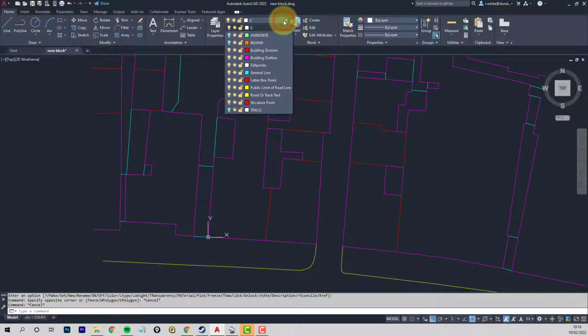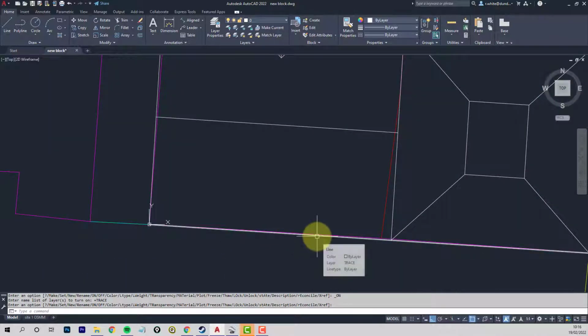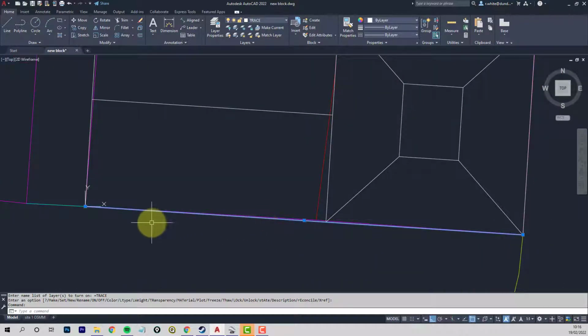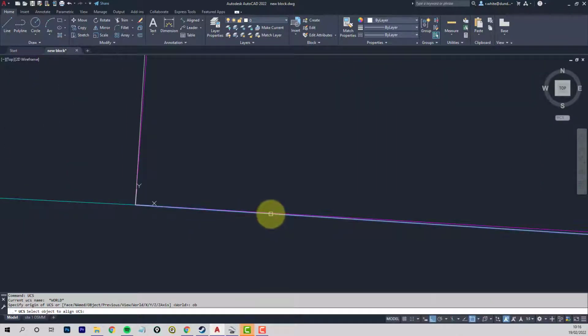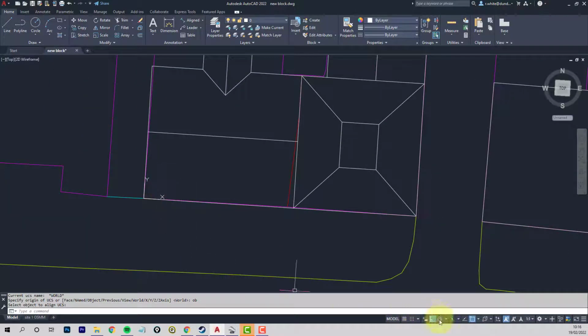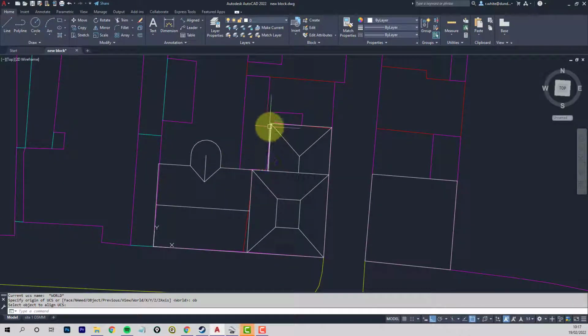Okay, so I'm just going to bring on that layer. I called it trace. So what I do is decide on which line is going to be the controlling one, and so I drew that line initially, that white line, and then aligned my coordinate system to that line. So it's UCS, enter, object, enter, and if I pick that line, you see the coordinates are locking onto it. I've got to make sure I don't pick the purple one, because that's the original Ordnance Survey. So I'll make sure I pick the white line, and then with ortho on, everything you draw from there on is square to that line. And it's surprising how square stuff really wants to be, but isn't on the Ordnance Survey.